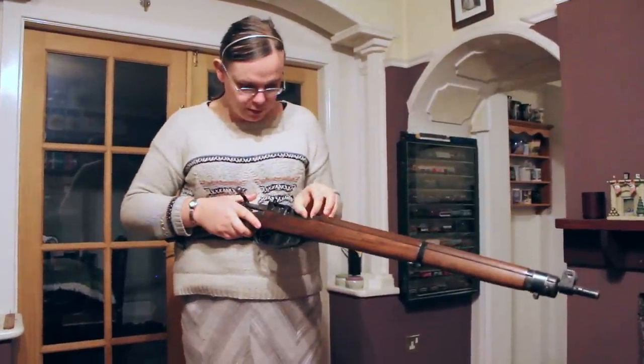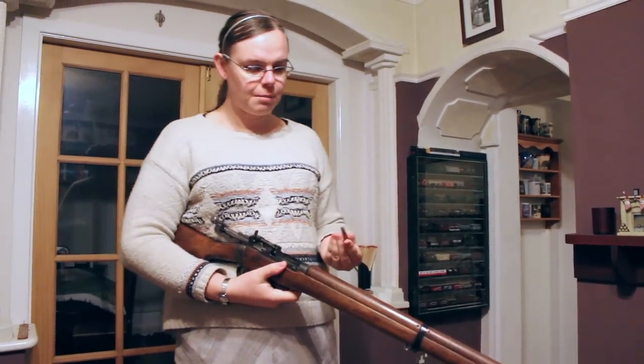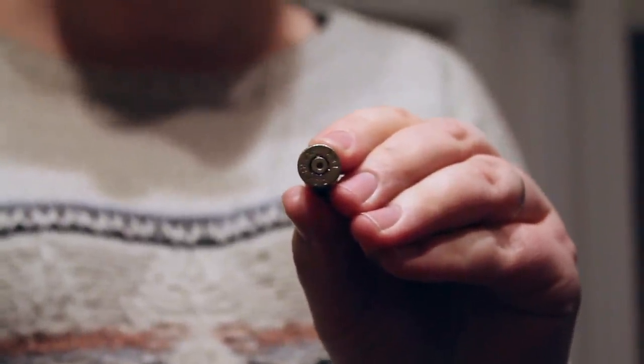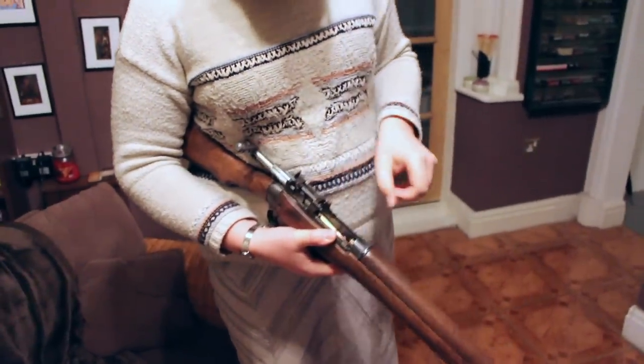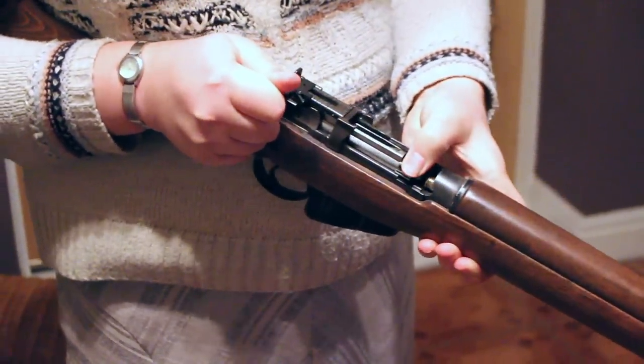It's been deactivated, which means they've sweated a steel piece into the barrel so you can't actually chamber a round. These aren't real bullets — what they actually are is bullet casings that have been fired. You can see the dimple in the middle where the primer has been hit by the firing pin. They refill it — it's probably a real bullet casing but there's no powder or charge in there. If you put it in a real gun and tried to fire it, nothing would happen. But it means if you try to chamber a round, it doesn't quite go all the way in — it sort of sticks there.